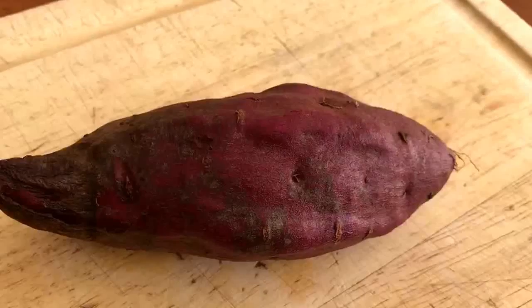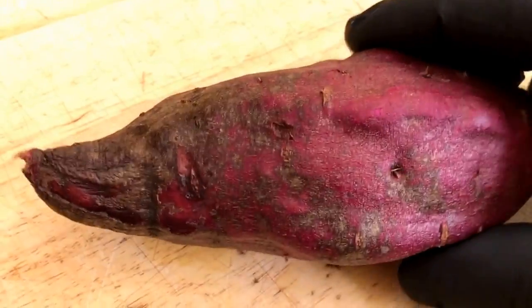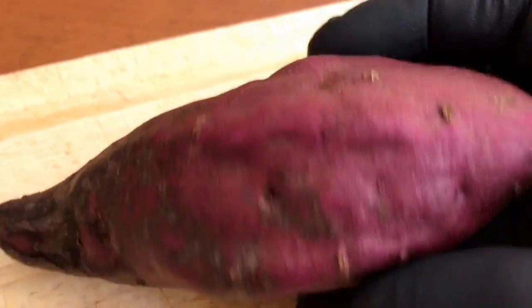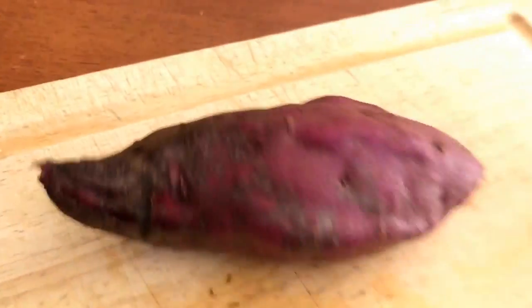All right. Hey everybody, Lead Farmer 73 with the last little piece of this. I got the purple sweet potato. This is what they look like. This is a small one that I was just gonna go cut around, so I figured I'd show you what the inside looked like. Because that's the spectacular part.